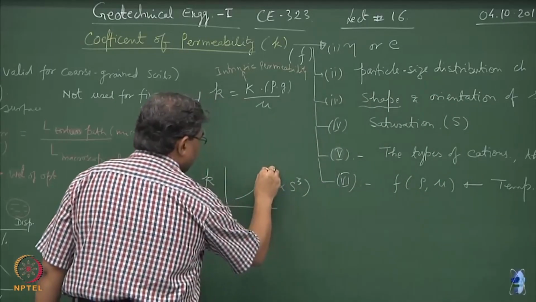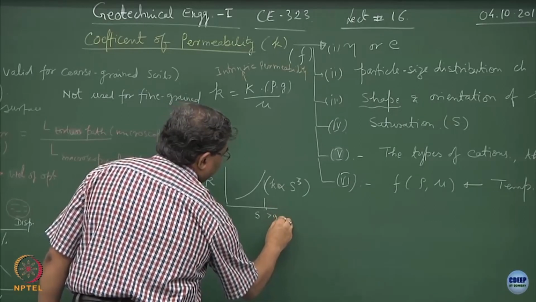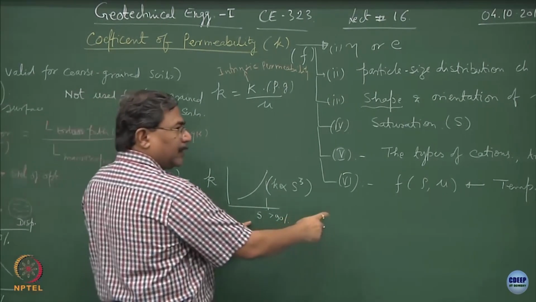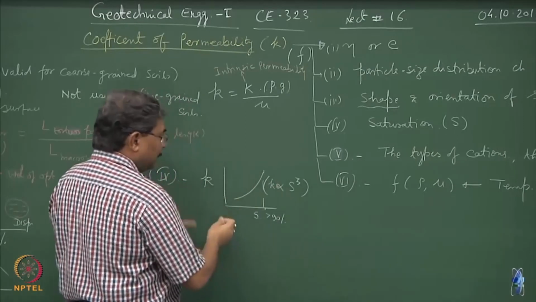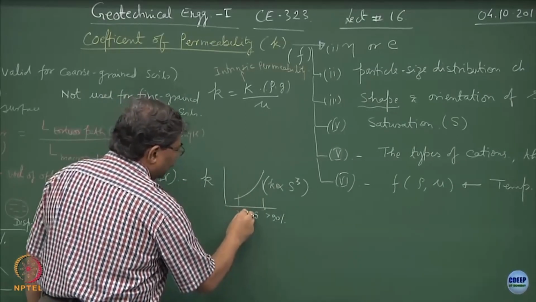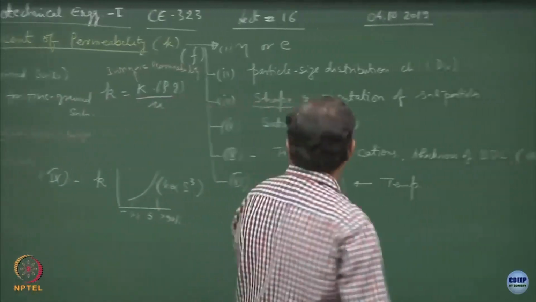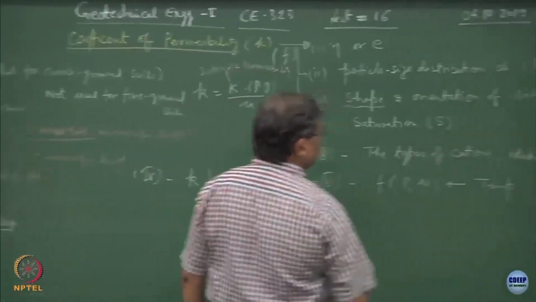Normally we define saturation as something which is greater than 90%. Alright. So, if soil sediments are approximately or greater than 95%, we call them as saturated. If not, they become unsaturated, and about 30% less than, we define them as dry. Alright. So, this is the relationship as far as saturation is concerned.